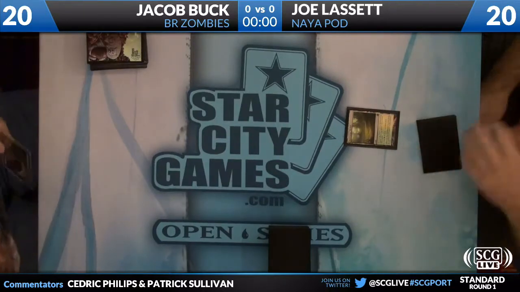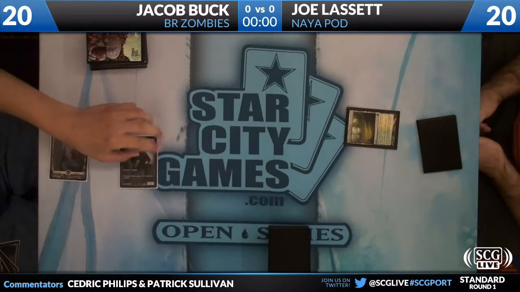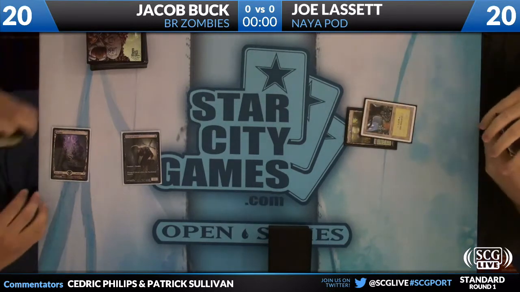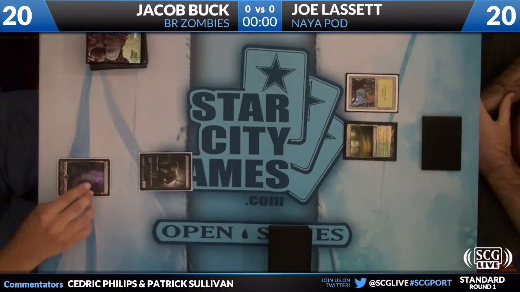Also, we found out earlier today that his last name is actually pronounced Lossett and not Lossett. So I apologize to Joe and his family for mispronouncing his name for the better part of 8 years now. And as you see, we have a Diagraph Ghoul from Jacob. Joe has just played his first 2 initial lands, passing the turn back.